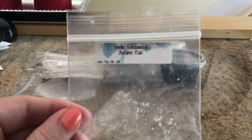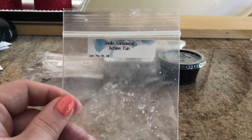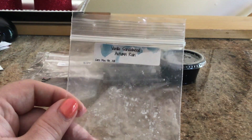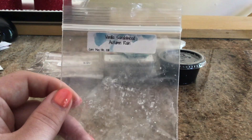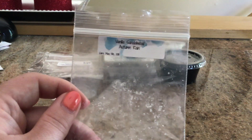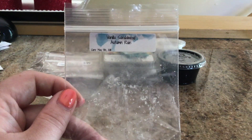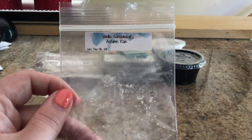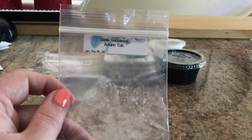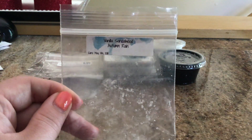From Designer Wax, I have Vanilla Sandalwood and Autumn Rain. I got a mystery sampler from them for, I think, $15 or $12 — something pretty cheap — and that included shipping. I got a crazy amount of wax, so I have a bunch of little baggies with one cube or shapes each. This one was good. Her stuff is okay for me, and I think that might be because I only have one cube of everything. Everything smells really great on cold and is very authentic to the description, but they don't throw very, very strong. I think that's just because I only have the one cube and I'd like to melt two. I enjoyed this one a lot.